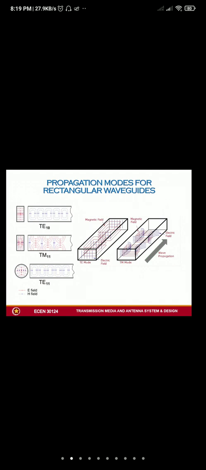So this is just another view showing the color of the electric and magnetic fields for their propagation inside our waveguide. As you can see, this is TE10. You can see that the signal comes out one at a time. Then here we have TM11, wherein this is our H field, and this one is our E field.